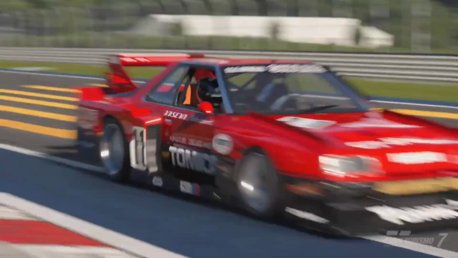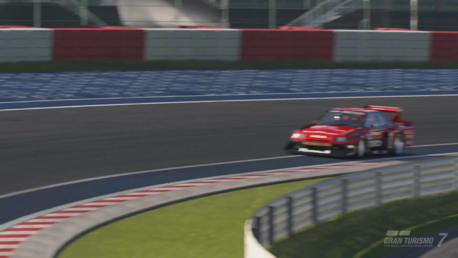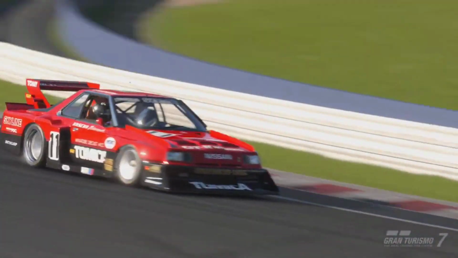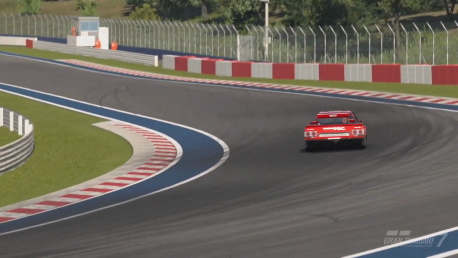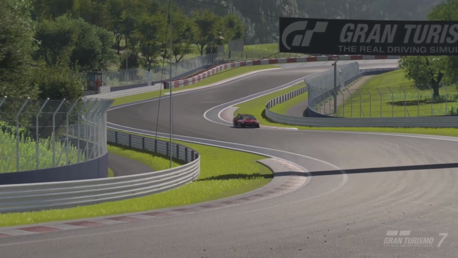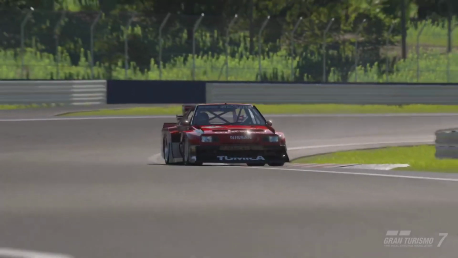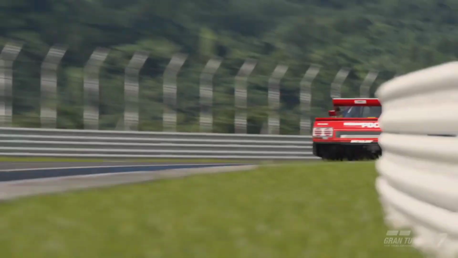Hello and welcome. This is a Nissan Skyline Super Silhouette, a beast of a race car. This car had iconic body stylings and has been a fan favorite since its first appearance in the early Gran Turismo games. And in Gran Turismo 7, this car is just so much fun.